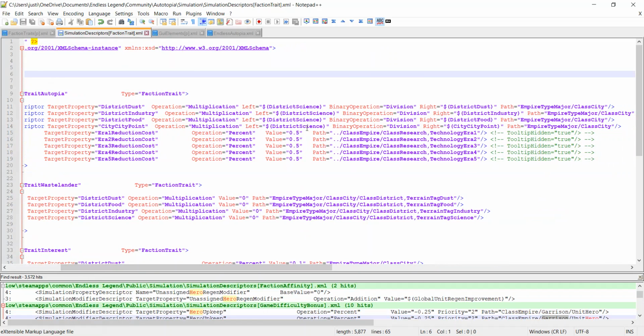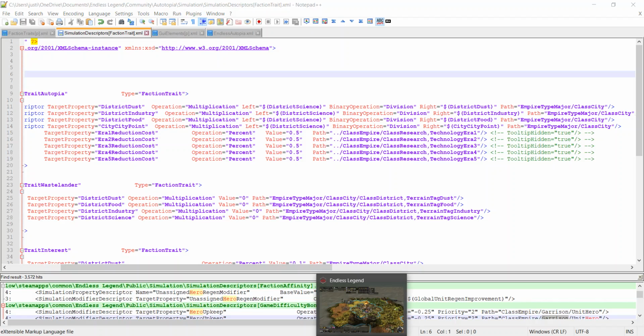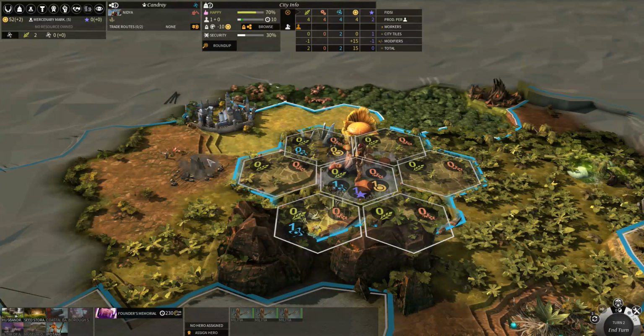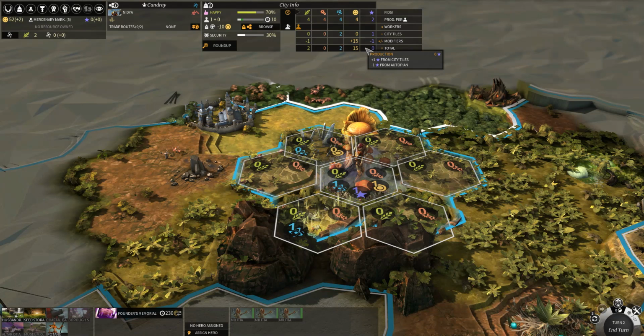So take district science divided by city point. So that's going to be 2. Then we should get double our city point, but instead it's minusing 1 for some reason. And I'm not entirely sure why that is.